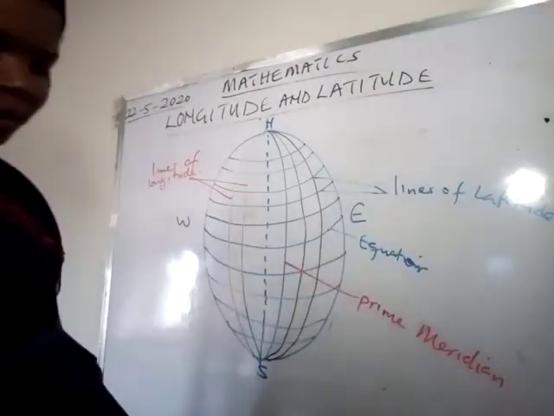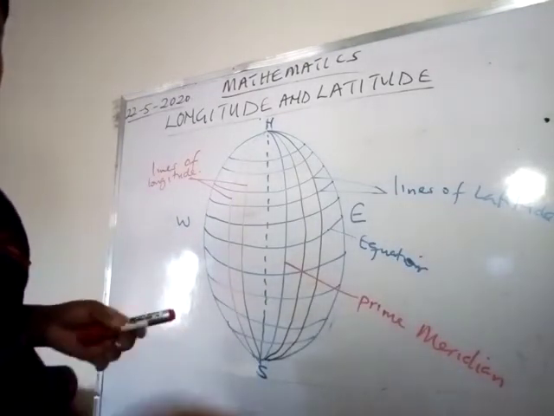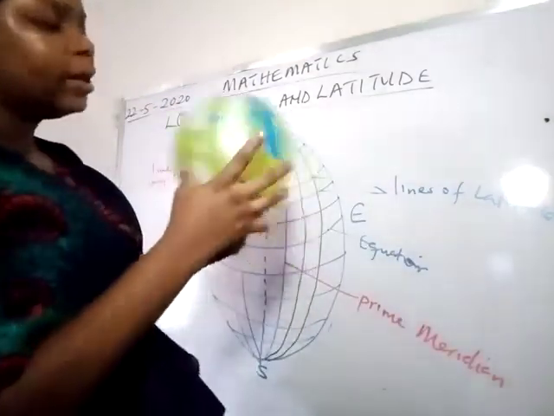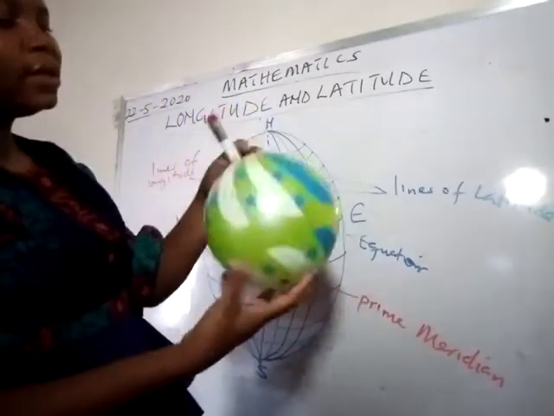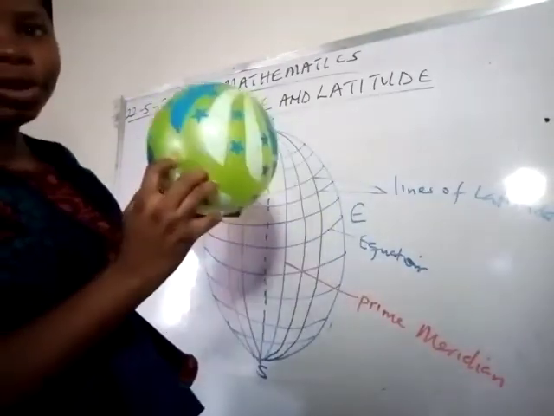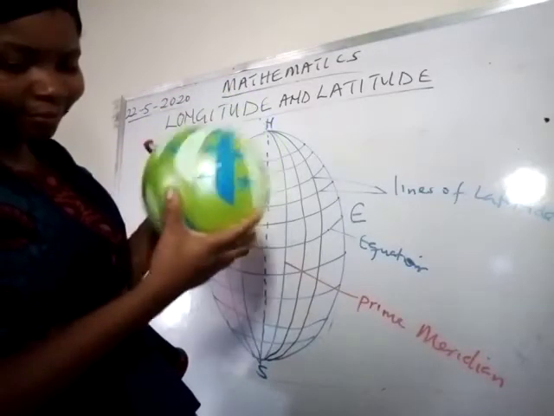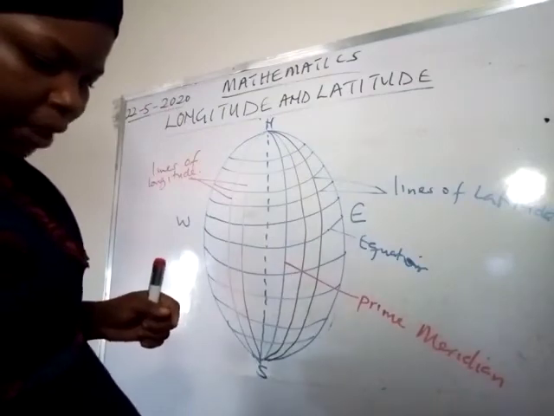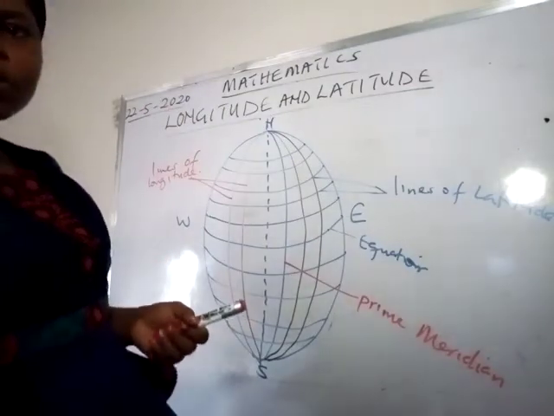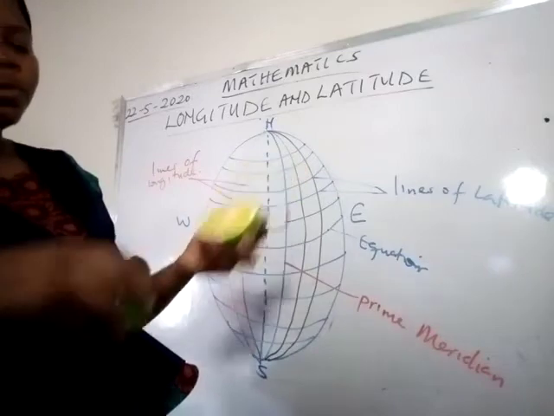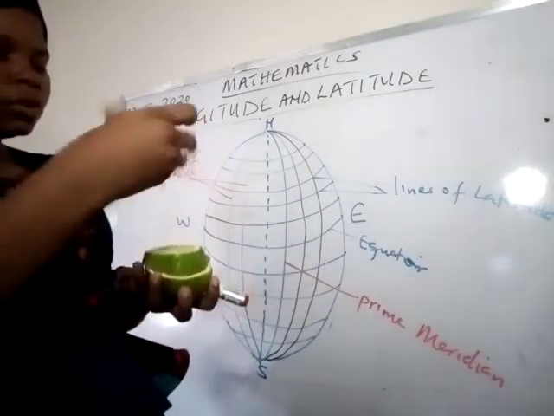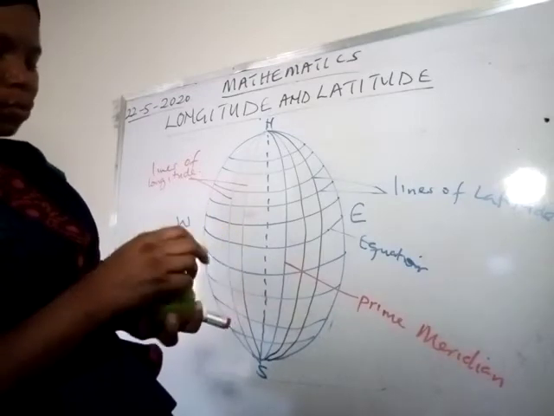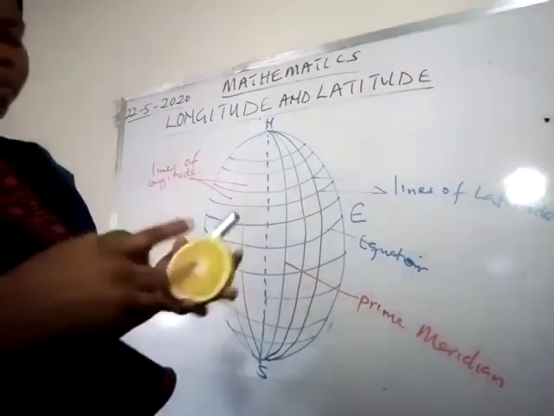So you can see the objective so far. We can describe the earth. You can see the earth is spherical in shape. On the world map, you can locate your country, very tiny Nigeria. Are you getting it now? So it's spherical in shape. Then also we have been able to differentiate the great circle and the small circle. This is a great circle, while all these are small circles. And the cross section is a circle.